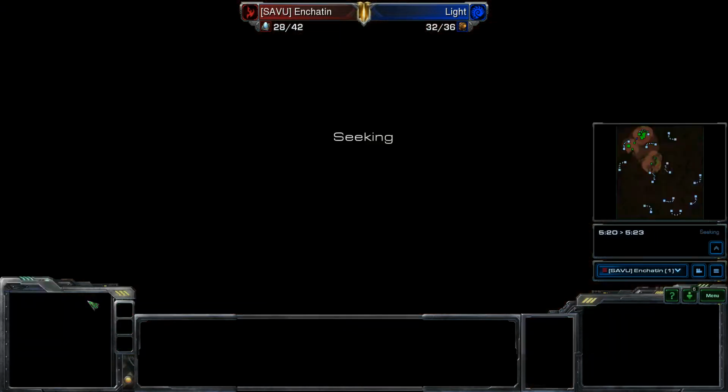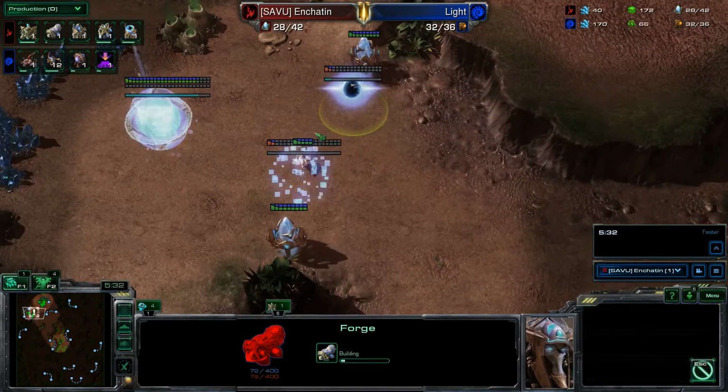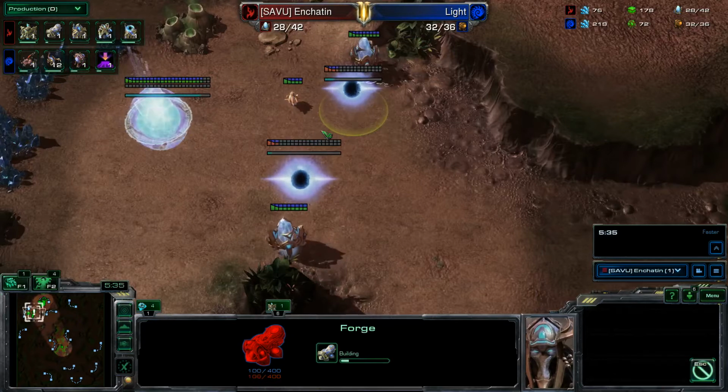Let's look at the base. Okay, base. All right, look at the base right here. Forge comes out at 5:30. Okay, very key timing, 5:30 to forge.